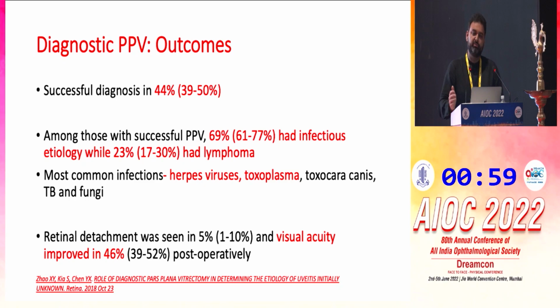That number goes up significantly if your preoperative possibility is either infection or a neoplastic etiology. So if you're suspecting, let's say, a masquerade or let's say acute retinal necrosis, which is atypical, which you aren't able to see, and you were to do diagnostic vitreous surgery for them, the positivity, the outcome rates would be much higher. And of course, you have your regular complications that you would have with any vitrectomy, except that the chances of glaucoma, hypotony and cataract progression are higher in these eyes compared to your regular post-vitreous surgery patients.